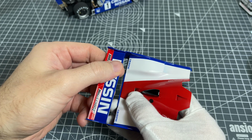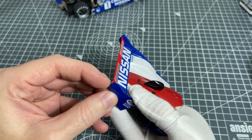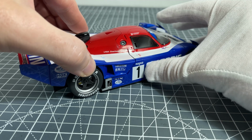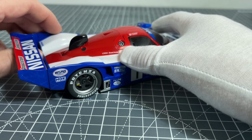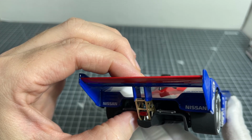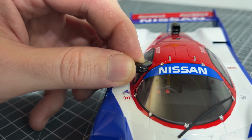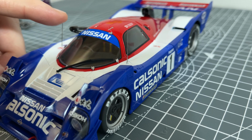So we started by installing the rear wing onto the rear cowl. And then wiggle into place the rear cowl to join the center cowl. This was quite straightforward. The rear cowl wasn't perfectly in place, but I wasn't too concerned about that because ultimately I would have had to glue down the rear wing onto the bracketry that was coming out of the gearbox. Then I just had the side view mirror and the antennas, and I called it good.